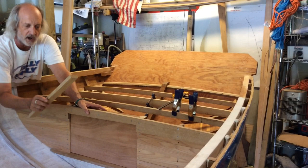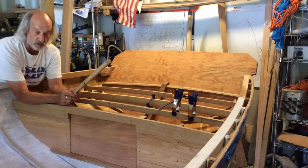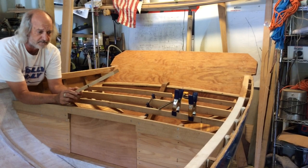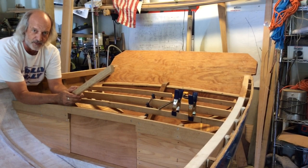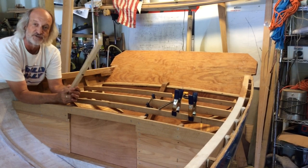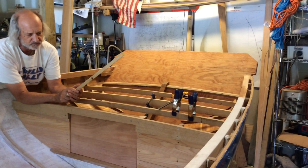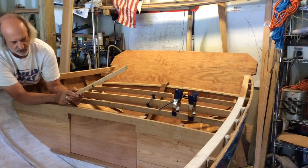This, by the way, is a piece of oak that I fashioned out of the tree that we cut down when we very first started. I still have some lumber from that, and there's a certain satisfaction in using some of this wood that came from the farm here. So anyway, that's kind of what I'm up to at the moment.